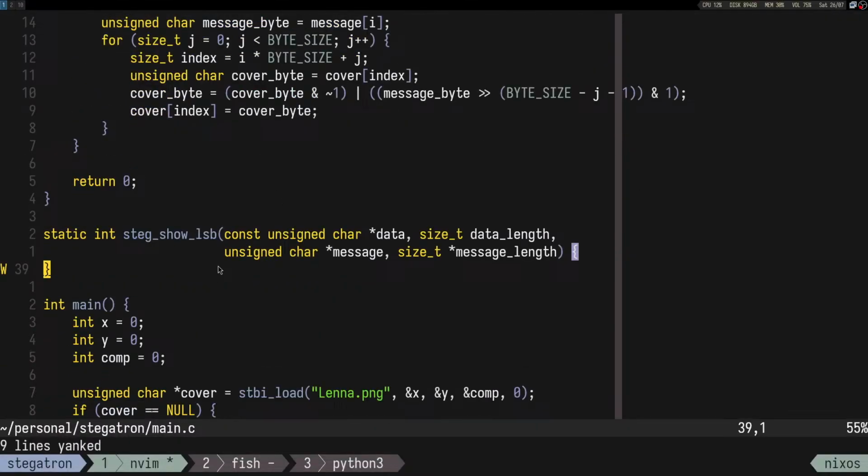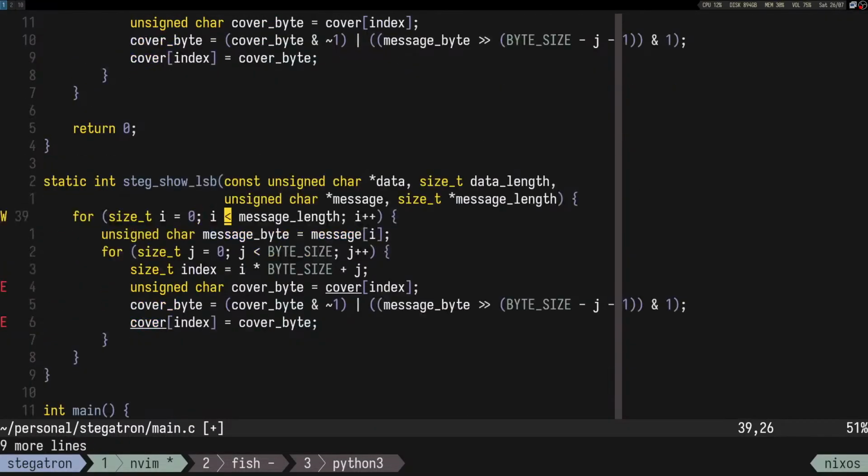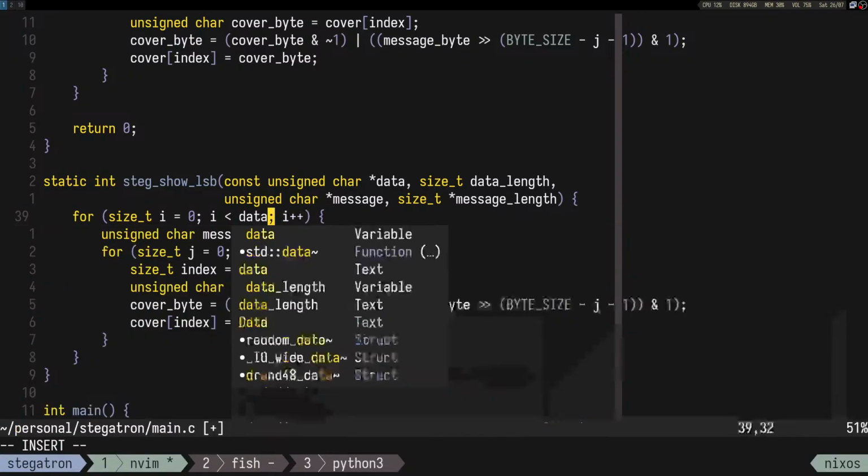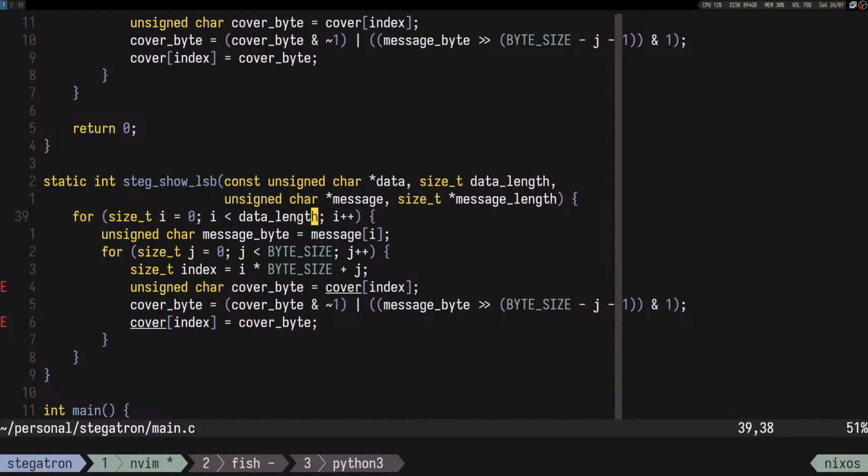All right, so what we are gonna do here is iterate until data length. And maybe now you actually see the problem is that we don't know when to stop reading the message, right? And obviously we don't even know if the data contains a message. I mean, we know it contains one, but what if you have an image and you're like, oh, does this image contain some LSB data? Well, you use this function, you check. If it doesn't work, it doesn't contain LSB data. So yeah, that's something.